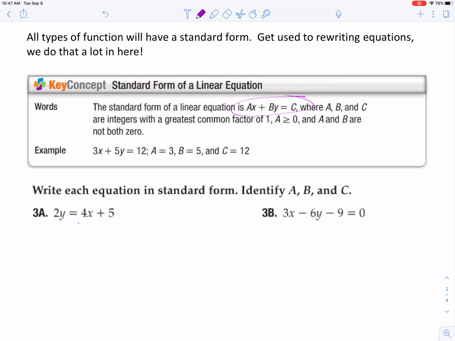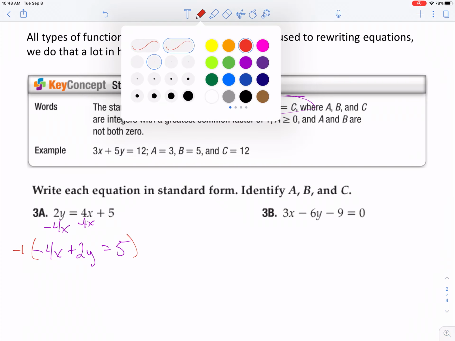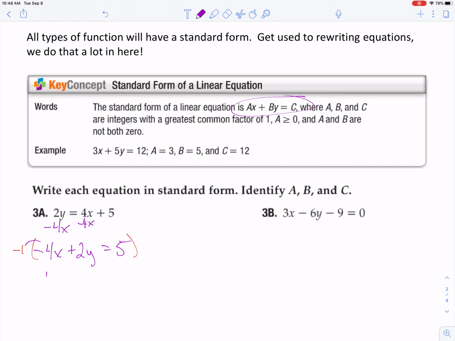So the first thing I'm going to do is get x and y on the left. So I'm going to subtract 4x. And again, the way I'm going to write this is always with the x first, then the y, and it's going to equal a number. And again, one of the rules is I don't like to see the first one to be negative. But the good news is, if you just simply multiply everything by a -1, that will switch all your signs. Negative times negative makes a positive 4x, negative 2y, equaling a negative 5. There it is.